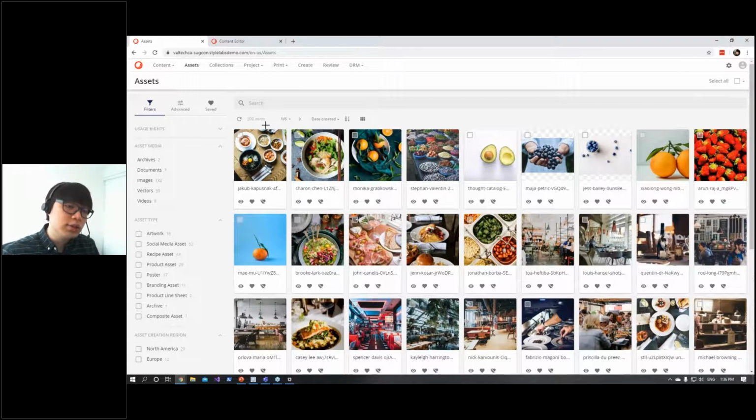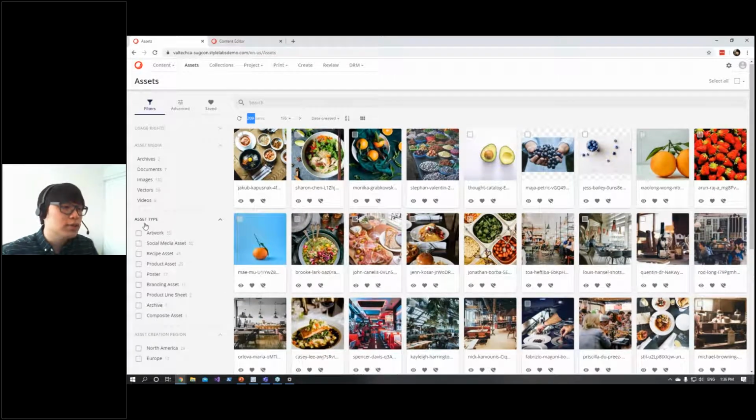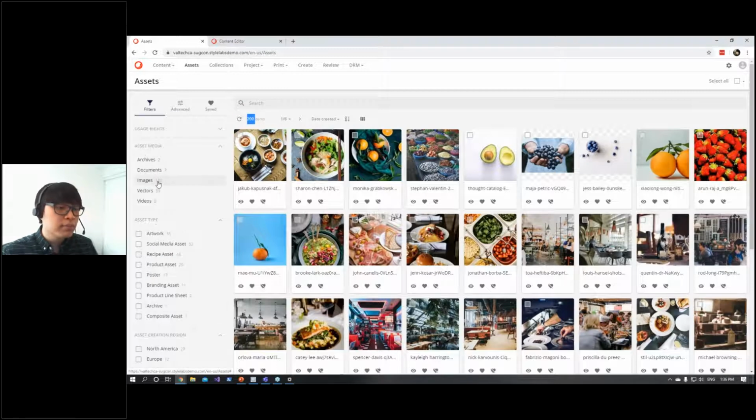Before that, I would like to show how searching works on Content Hub, because that's the main feature that I love about Content Hub. So on the left-hand side, you see all these facets: asset type, asset creation region, asset media. These are all facets that you can click on. You might be familiar with it if you've used any of the search engines, especially with Coveo, let's say.